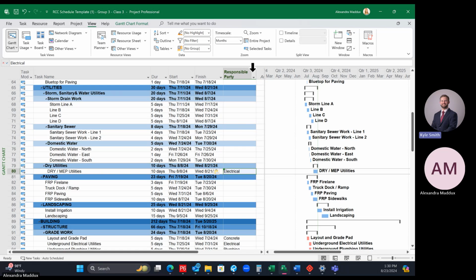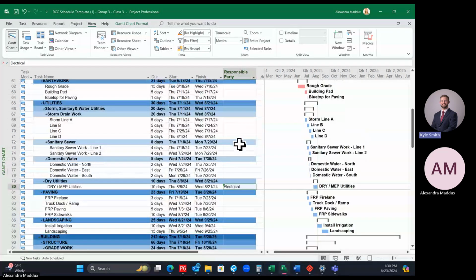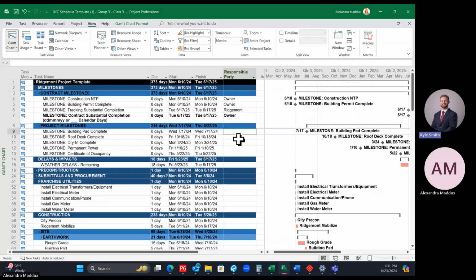You can also click the drop down arrow of responsible party and see what you've already used as a reference. So any questions what the next step is? Okay, so we're just going to go through the schedule and fill in a responsible party into every activity, skipping pre-construction and submittals.